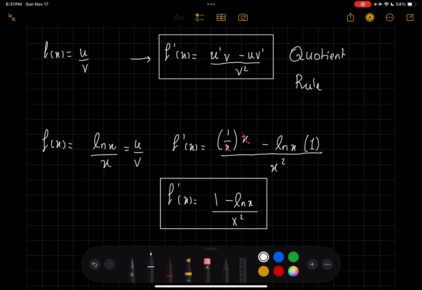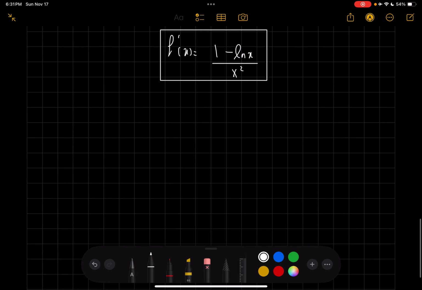Similar to product rule, you can make it a little bit more challenging by introducing more rules together. Like for example, let's do the same exact criteria as product rule. Let's mix quotient rule with chain rule. So now let me give you an example of a function. Let's say we have f of x is equal to 2x plus 3, all of it to the power of 3, over, let's say, x plus 1, all of it to the power of 2. So this is going to be my u and the denominator is going to be my v.